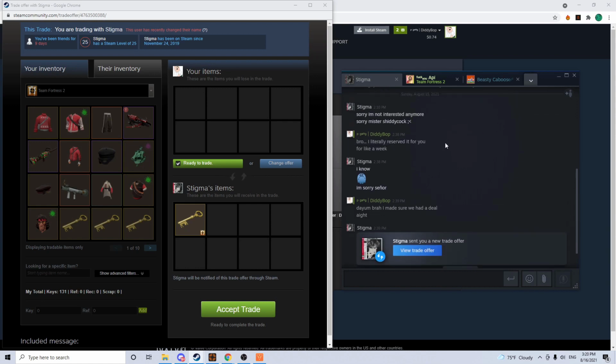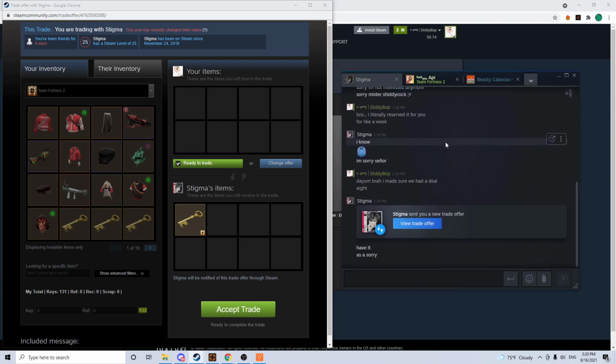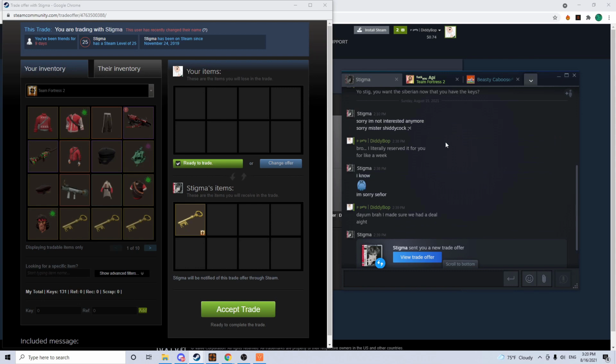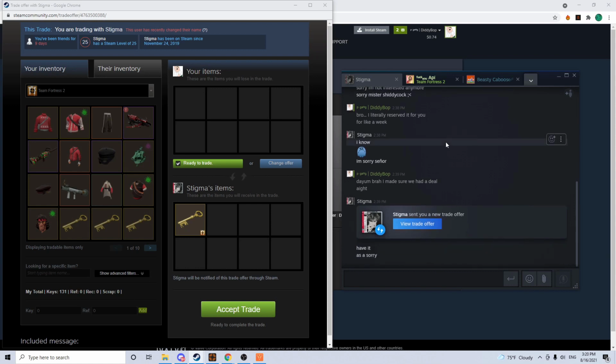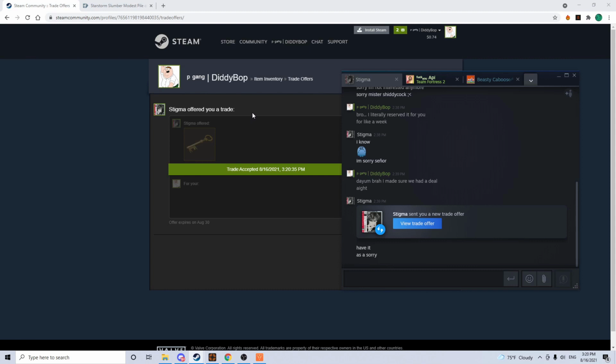But once he got his keys, he just backed out. And I was like, damn, come on, man, you could have told me earlier. You didn't have to wait for me to reserve, because I could have sold it or offered it on other people's stuff for longer. But I guess as a sorry, he sent me a free key, so I'm gonna take it. I can't turn that down, and it still kind of upsets me. But it's whatever. I'll probably end up selling it anyways. So yeah, I'll get back to you guys in the next clip.